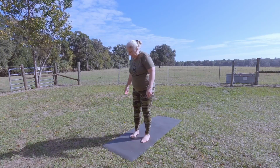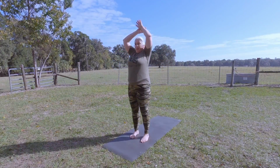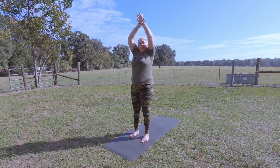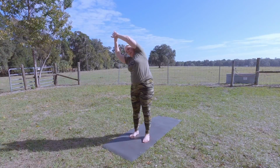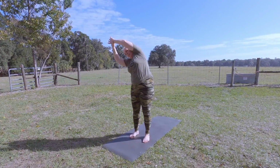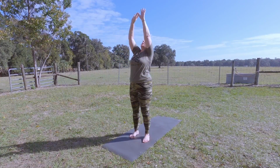Come back to center. Nice deep inhale, reach the arms up. When we get to the top here, we're going to grab the left wrist with the right hand. We're just going to gently lean to the right side. Exhale. On our inhale, reach back up again, switch sides.